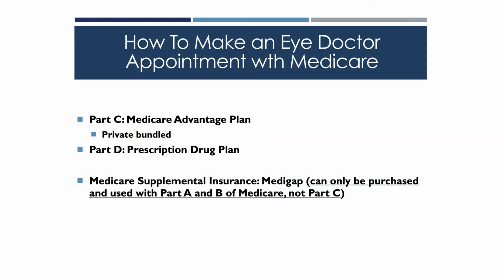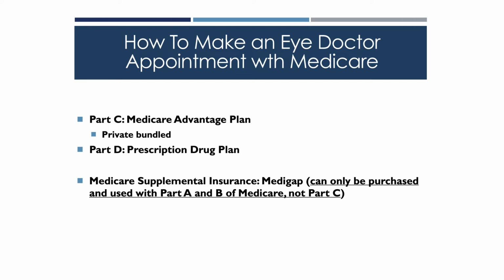You can enroll in Part C Medicare, which is considered Medicare Advantage plan. That is a bundled package that does offer some dental and vision health services. This does require a separate enrollment though. Additionally, you can enroll in Part D, which is prescription drug, and this can help if you do have vision conditions that do require regular prescriptions to be taken to maintain the disease, such as glaucoma drops.